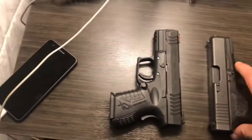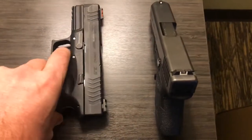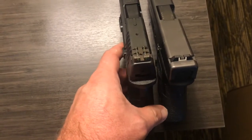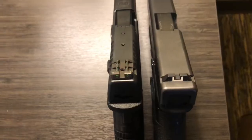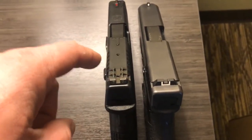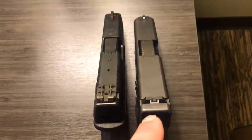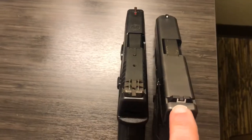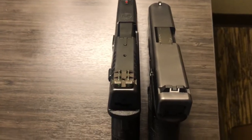The one thing that really separates these firearms — if I set them side by side — you're going to notice the top of the slide. Although it's not much of a difference, the XDM is much more comfortable to conceal over time. As much as I love Glocks, the Glock is almost like holding a stick of butter inside your waistband. Even though it's only a fraction of a size difference, it is noticeably different throughout the day.